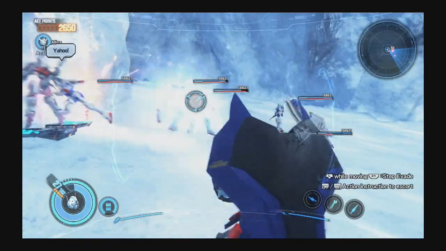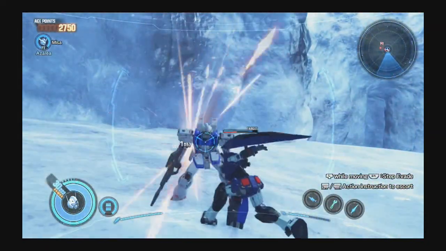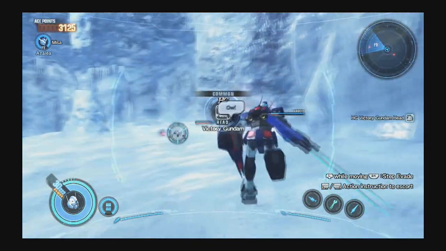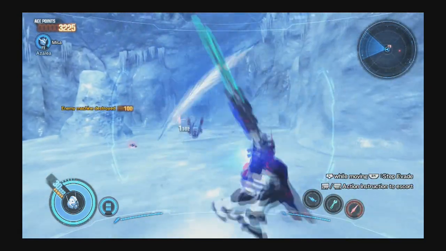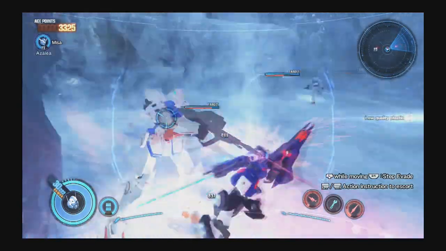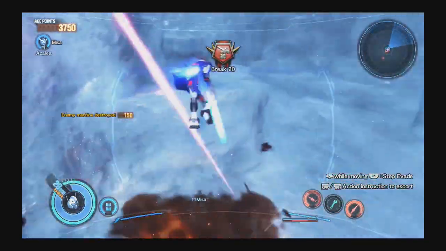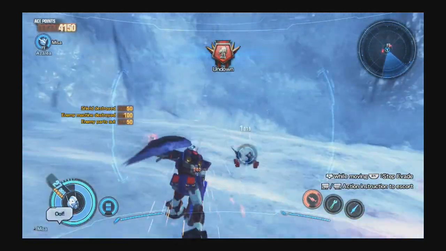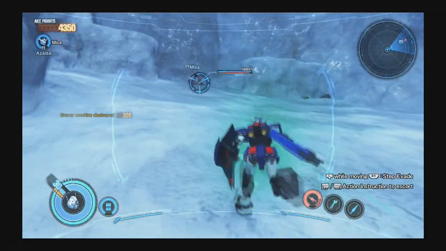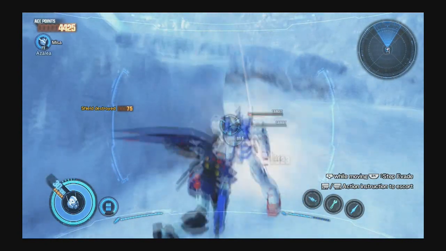Hey, don't throw your fan thing at me. I got you. Ah, I got you. Your fault for getting in my way. There's a guy over there. Why am I going over here? Cool. Yeah. Oh, the blue meters are shield gauge. Okay.